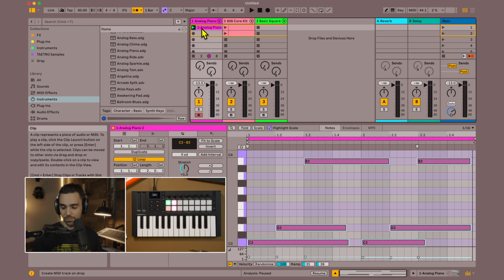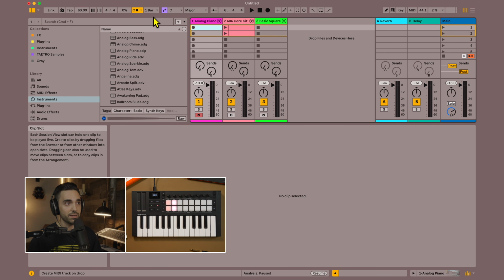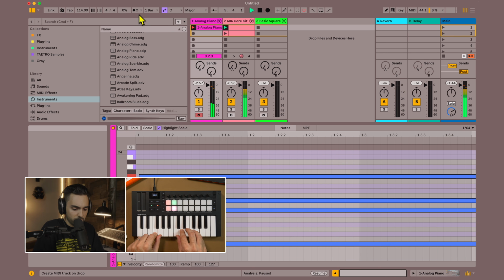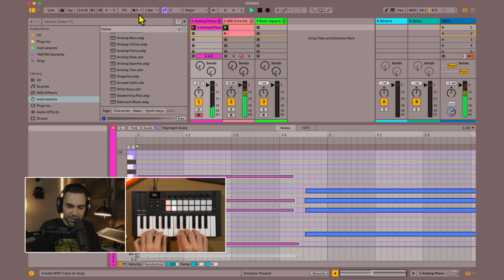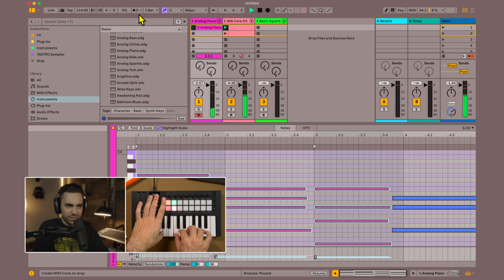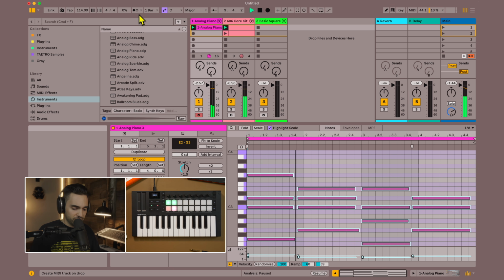And also, I'm going to delete that clip that we just made, and I'm going to bring our tempo back up, launch our drums, turn our metronome off, and just to show that this is a lot of fun once you get a hang of it, making these loops. And this is how you start to build up songs.